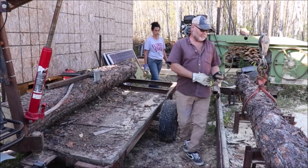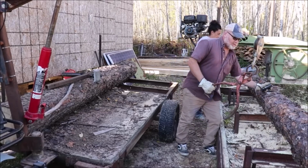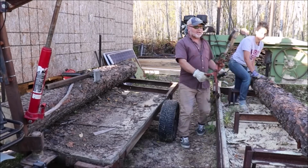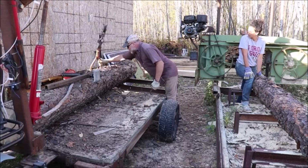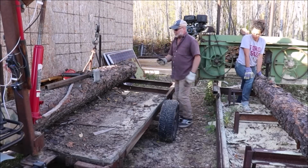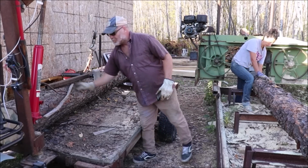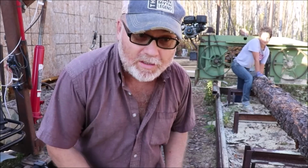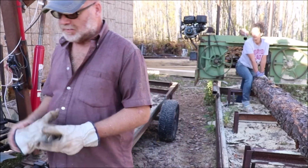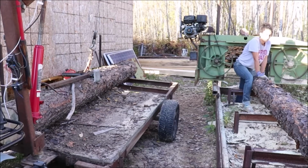Just that simple. I'll help you in a minute. Set that up, Heather. I'm gonna swing that over there so we don't get it in the forehead. How easy is that? I almost don't even have to work. That is it, loading them on the mill.